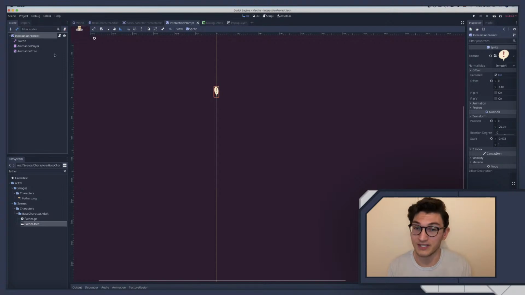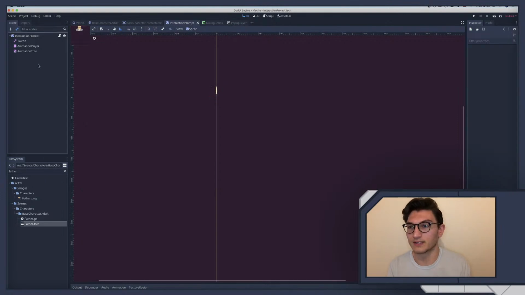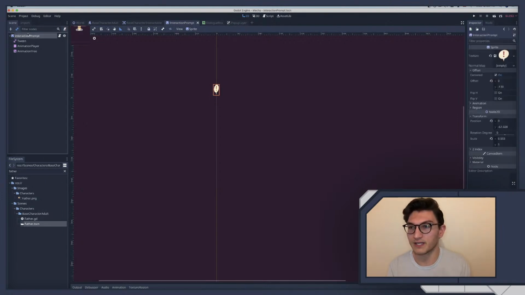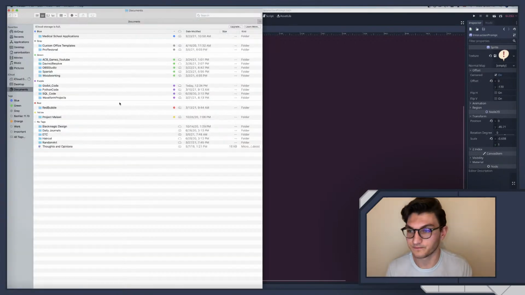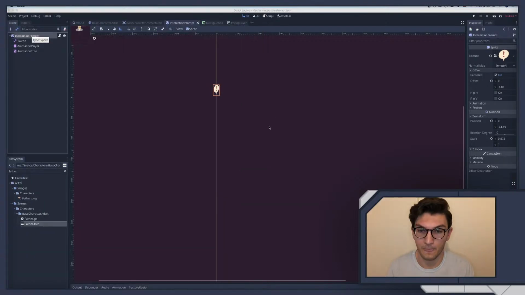I have a really crazy plugin that I made, which is why I was able to make that in 30 minutes. I'm really proud of this. Let me go ahead and show you. So I go to documents here, Godot code, Godot Gamepad, and I go to, is it this? Yeah, we can open this up.